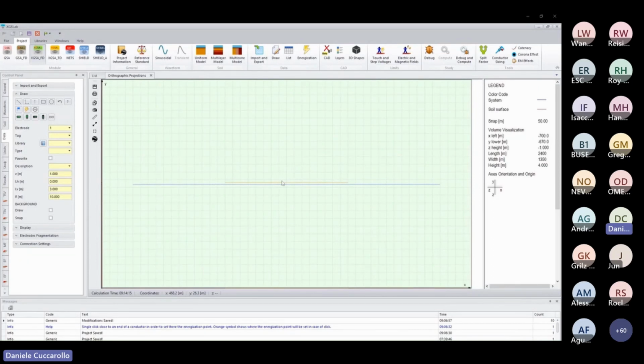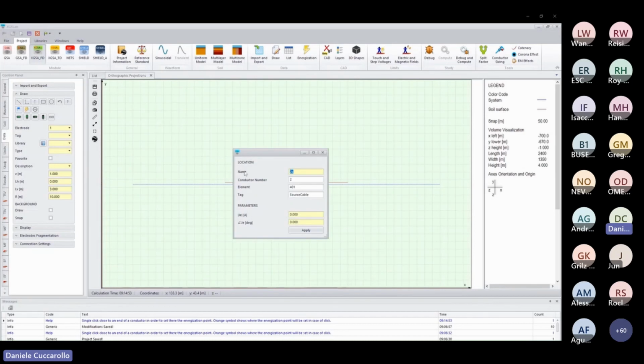So first of all, we are going to see how it is possible now with the new version to inject a current. We can single click on this tool. The cursor of the mouse is updated, as you can see, and there is also a pre-selection that shows you where the current will be injected in case you click.